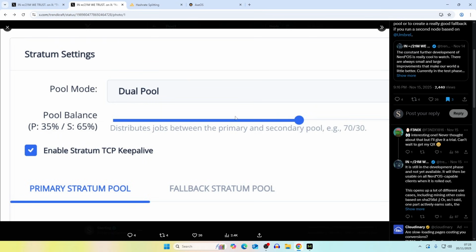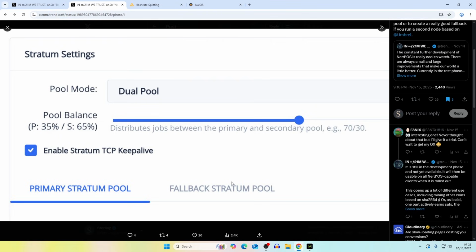Obviously, I don't know how it's going to work in the background if you do hit a difficulty that's higher than Bitcoin Cash. For example, let's say that you are mining to the Bitcoin pool and you submit a share that is higher than Bitcoin Cash. That's not automatically going to fall back into the Bitcoin Cash block that would potentially be hit. So I think it's just going to take shares and divide them equally.